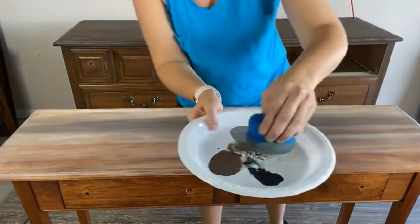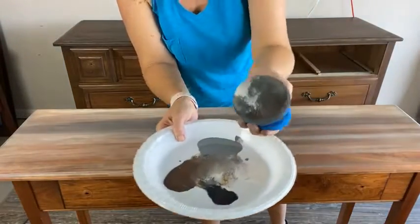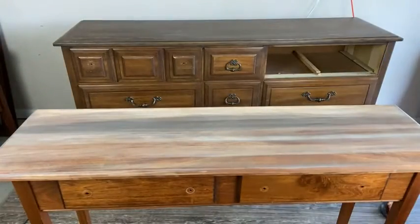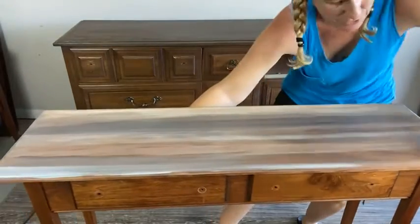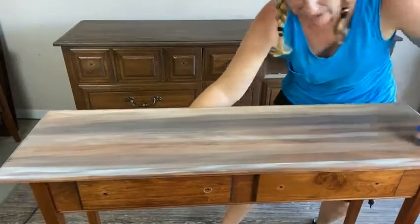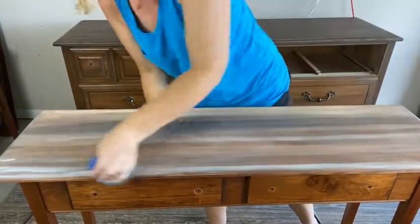So same thing, we're just going to go for a surprise. Just going to dip that all around. I love mixing up my water-based gel stain colors. I rarely, if ever, use just one color. You can, though. And like I said, really versatile. The faux wood look, it's great to use on that.